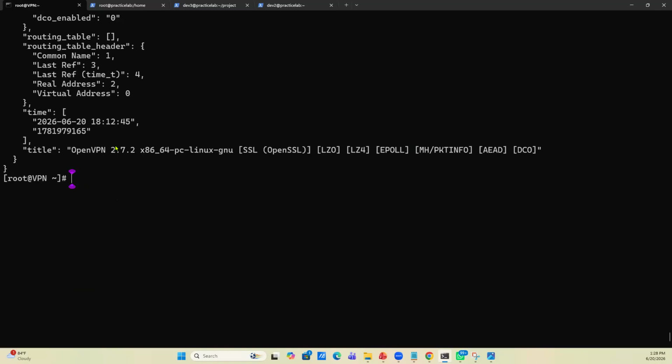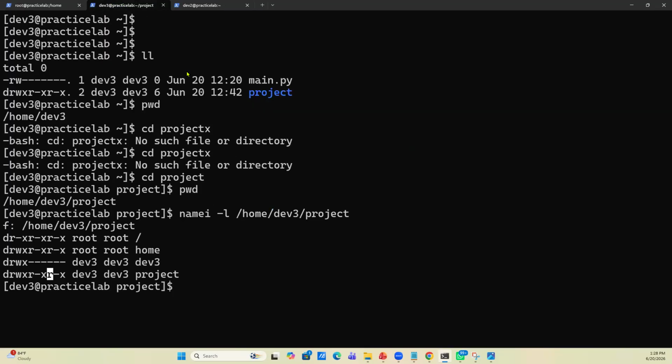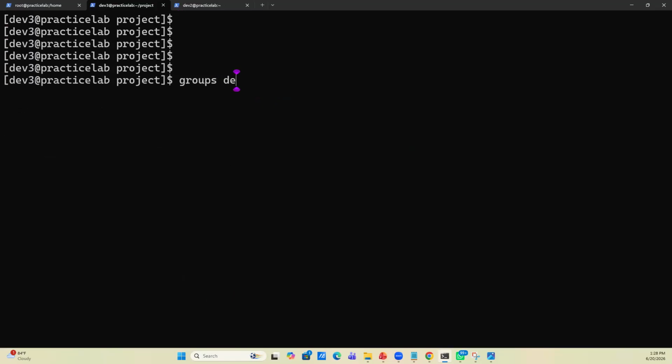This is the Open VPN. We're looking at the Open VPN. We need to just completely remove the solution, so I'm going to close the Open VPN. So we have ownership. How do I find out what groups dev3 belongs to? Just type the simple command. Dev3 belongs to the Linux team and the Git admin team and to dev3.